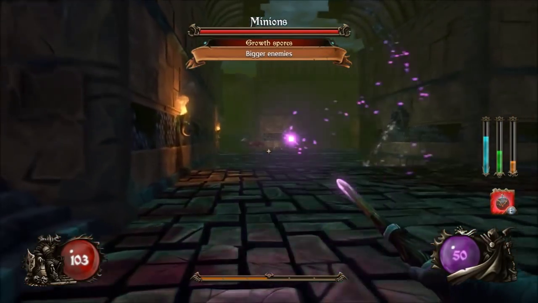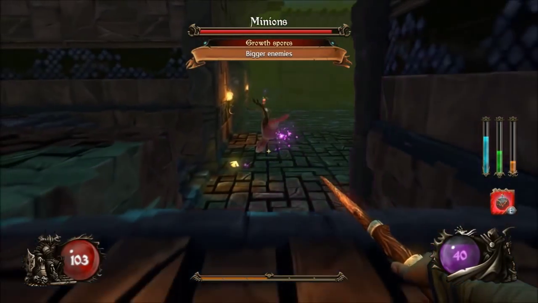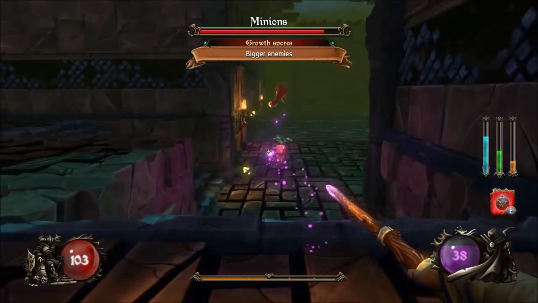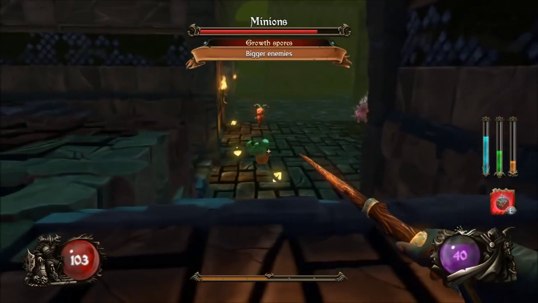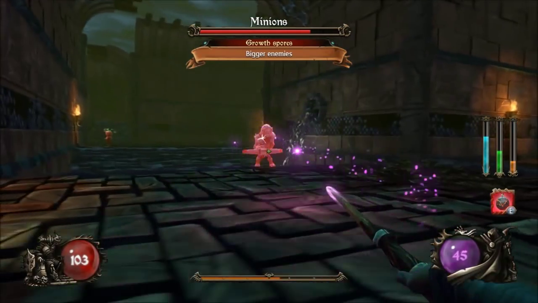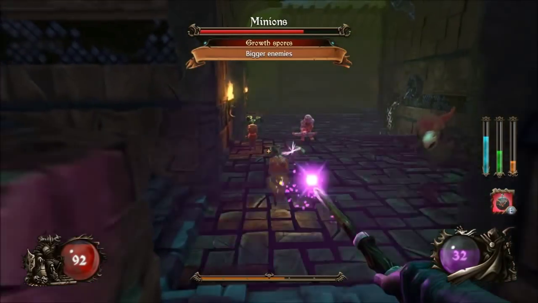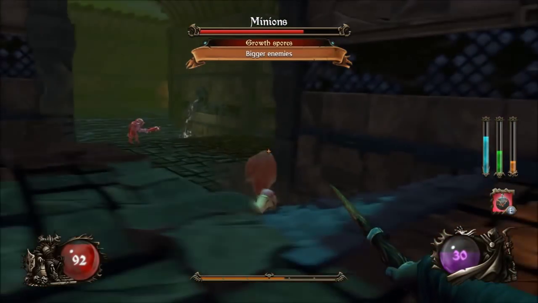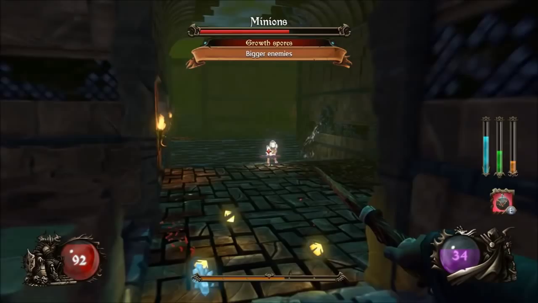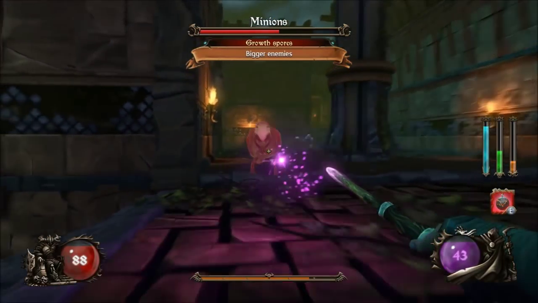Growth spores. Oh, look, they're dinosaur chicken. Oh my god. Enemy. What? Are these carrots? What the heck? Don't shoot me with your bow. He's like fancy. Oh god. Ravenous. Ravenous carrots. Oh jeez.